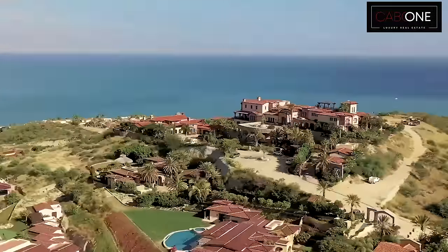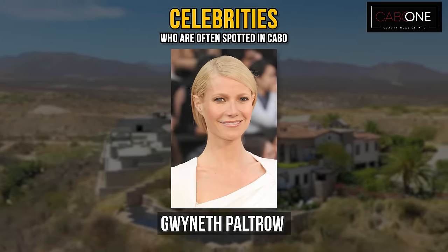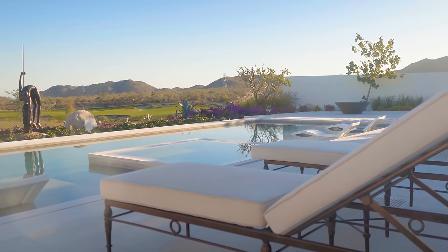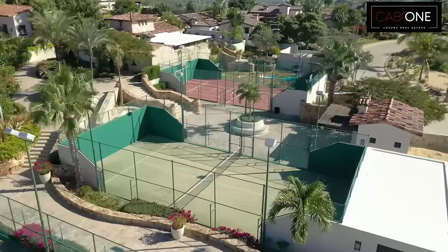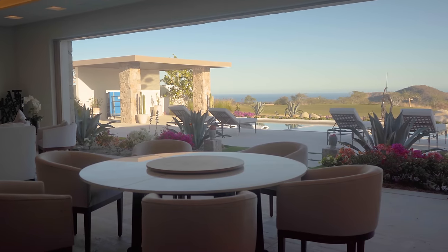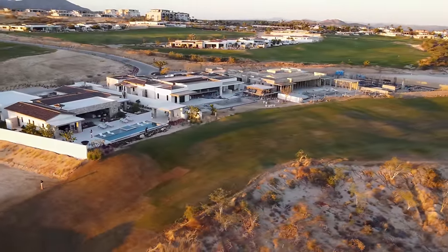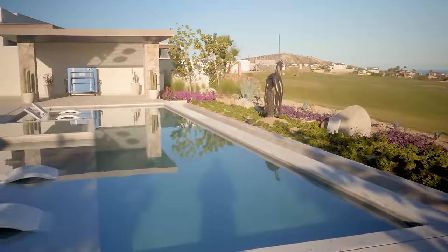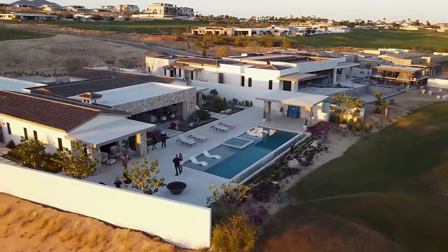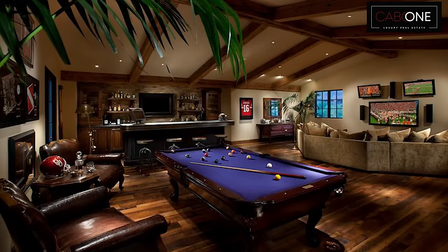The first thing I think about when I think of Curencia is exclusivity. The people living here are not just elite — they are the elite of the elite. They have extreme security. Not only do you have your private pool and jacuzzi, you also have a ton of amenities. Of course we've got the golf course right in front of us, with absolutely nothing blocking your view. You can literally go out, jump on the golf course, play a hole, come back in, and jump in the pool.